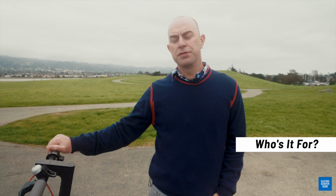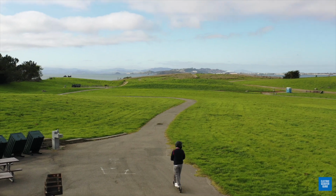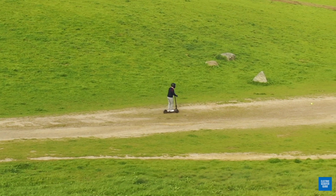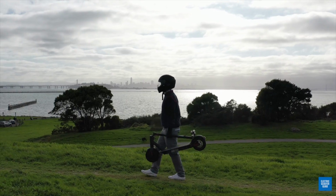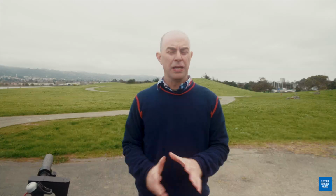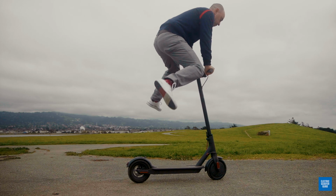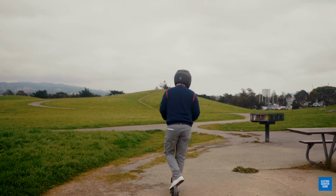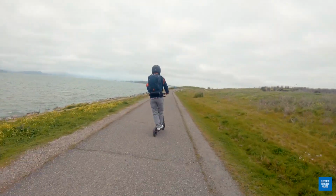The Xiaomi M365 is a fantastic scooter for anybody looking in the sub $500 price class. It's also amazing for anybody that's entry level or anybody that's looking for a scooter that's a lightweight option. The scooter is 27 pounds. For us, we think it is one of the best overall values in the electric scooter market. If we had a pound for pound best scooters list, this would definitely be on it. And it's absolutely in our top 10 scooters to purchase list. So if you're in the market for a scooter that is entry level, sub $500, or portable, that means under about 30 pounds, look at this scooter. It's a pretty good option.